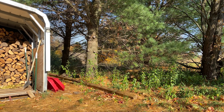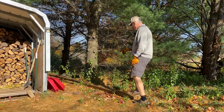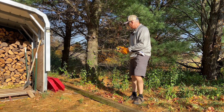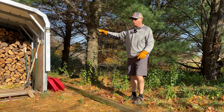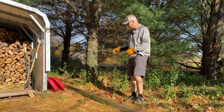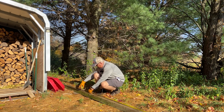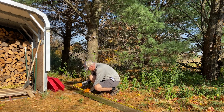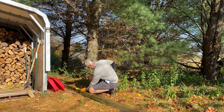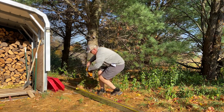So the first thing I'm going to do is take this 4x4 that I had. It's pressure treated, so I want to take that and utilize it. It was extra. I actually had these for when I moved this carport down here for wood storage, and so they've been down here for a few years. But I want to measure — I'm thinking maybe 7 feet is going to do it, because I might add some lights to this later. So right about there is where I want to cut it.